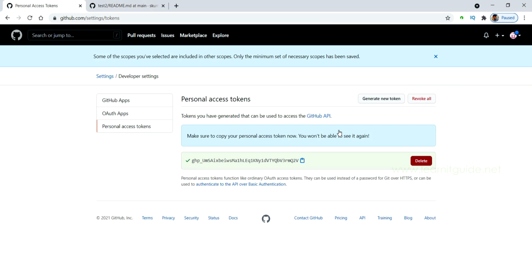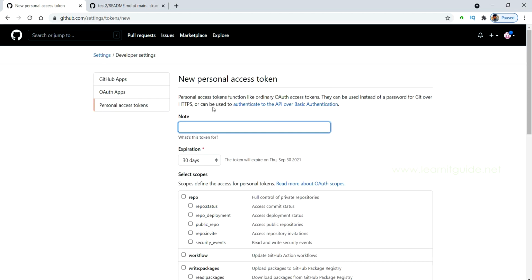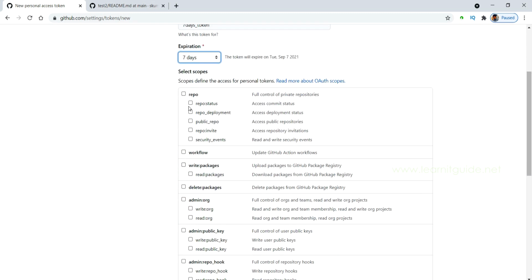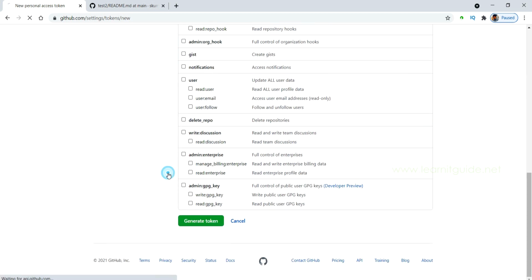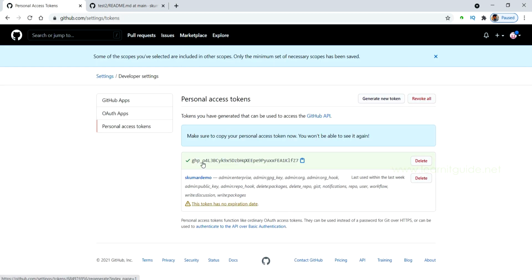Now, a single account can have multiple personal access tokens. You can have multiple access tokens with different expirations and different scopes. So let me create a new token again. This time I will put 7 days. In the name, let me put 7_days_token. On the expiry section, I will select only 7 days. So this token will be valid only for 7 days. And select some scopes. Done. Now click on Generate token. So the token is generated. So now we have 2 tokens as of now.